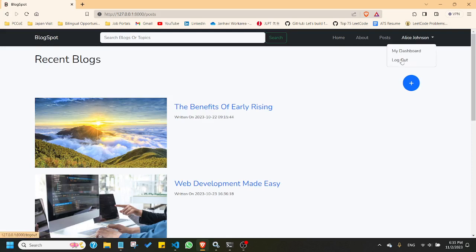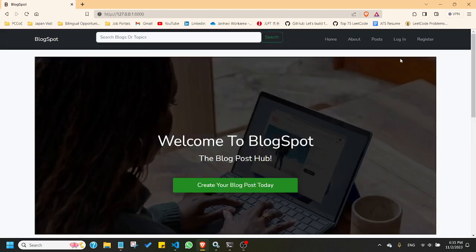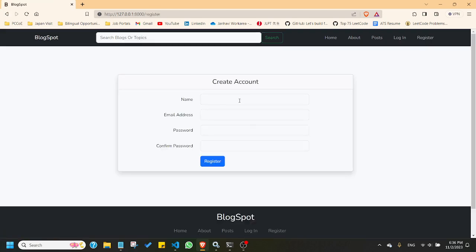Now we're going to log out. So once we have logged out, we can basically see that it returns back to the home page. Now we have another option, that is to register. And if you're a new user, you would definitely consider registering. So I'm just going to create a new account now. We have the name field, and I'm just going to give the name as Tom Sawyer. Okay, we're going to go with a fictional character.